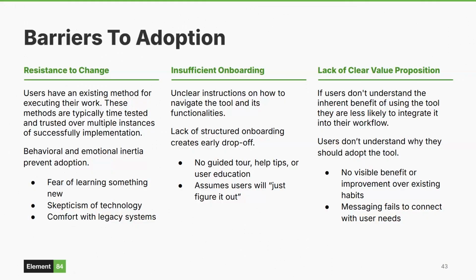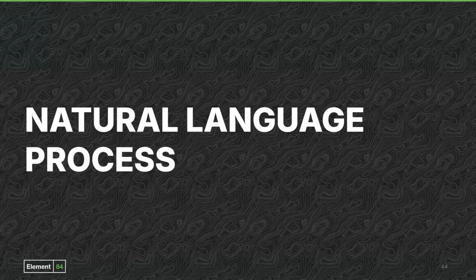So, I've got a summary of all those points here. We're not really providing them enough of a guided tour in any form, but the biggest thing is that even if we do good UX and we approach it with the best solution possible, we can still run into barriers of people using it. So, we've outlined everything. Let's move on to natural language processes.